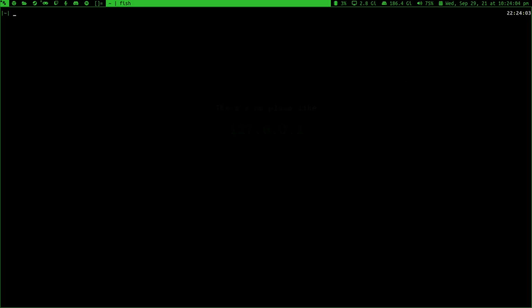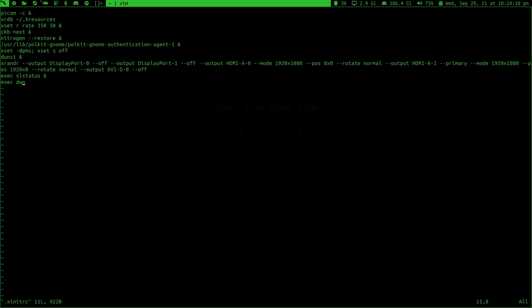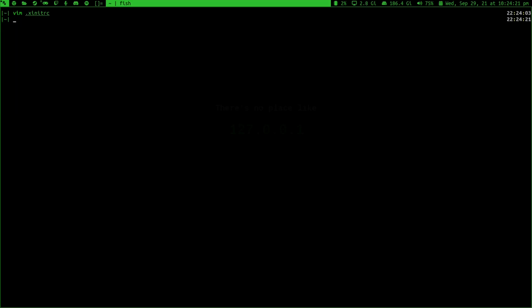And then once you have that running, if you startx, you're going to want to comment it here, and then you're going to exec slstatus and an ampersand, and you're going to want to put this before you execute DWM so that it actually runs, because it's a binary process that gets installed to your system after you make it from source. Any other time you make a change to your header file, anytime you patch slstatus, you're going to want to recompile it from source again. So all you have to do is kill X or kill DWM, and then you restart those processes, and it should appear at the top right here.